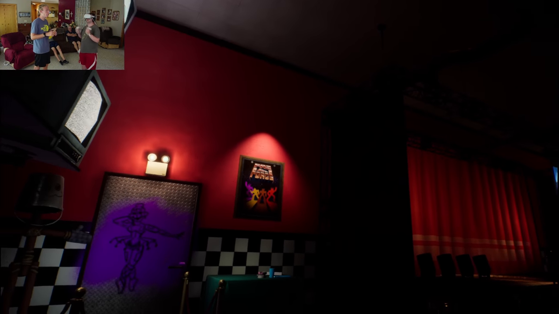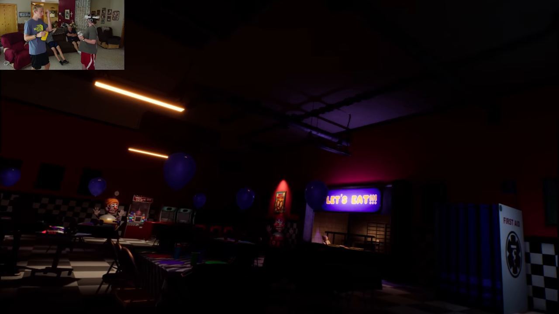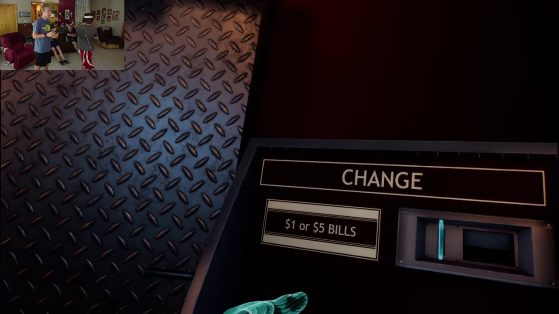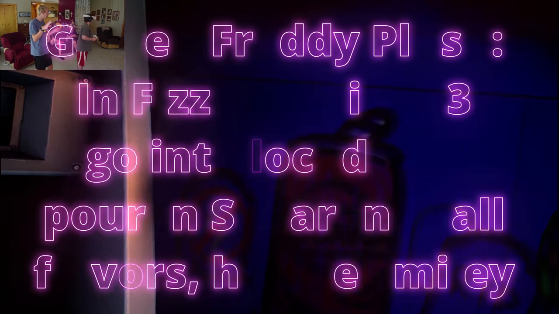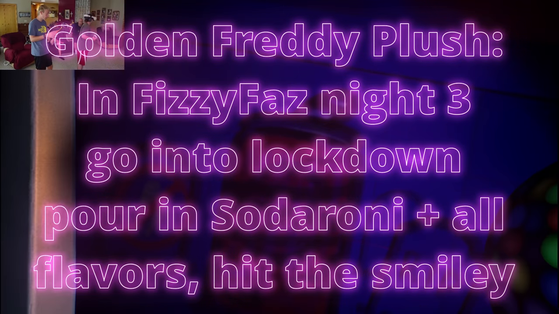If you want to go over by the corner where the gumball machine is. There's a poster there. The gumball machine, yeah, over there by the first aid. A little bit more. Yeah, that corner, go in there. And then you see spray paint behind you, I think, on the wall. Oh yeah? Yep, Sodoroni, kind of. My favorite. So for Golden Freddy, we have to go into Fizzy Faz, Night 3, specifically. And we'll just go from there.